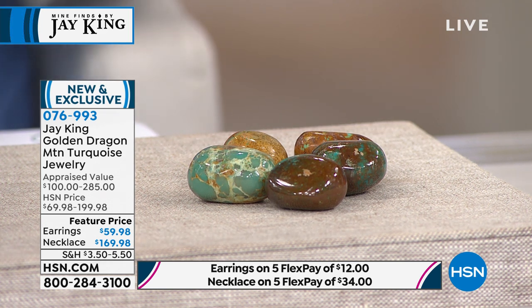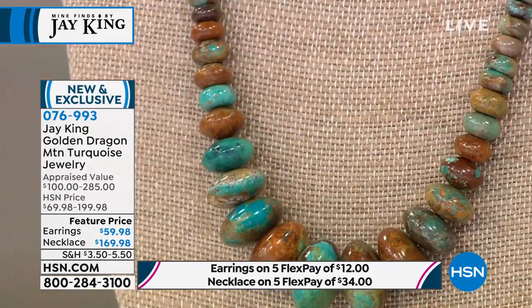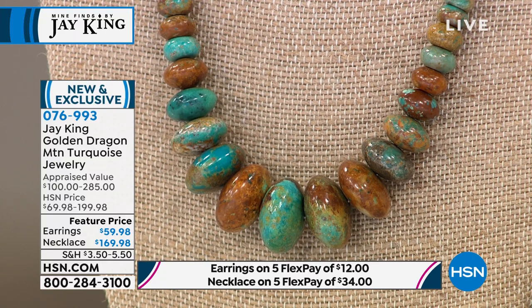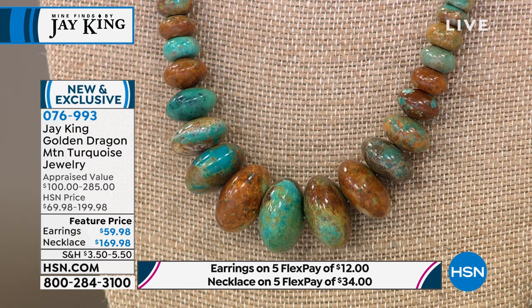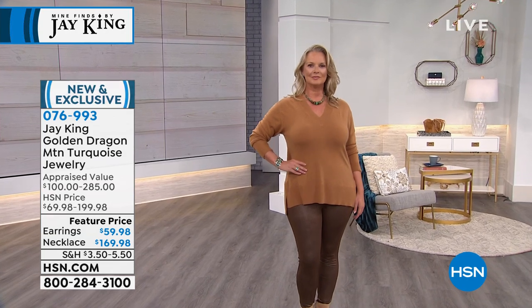We took the A-grade, the mine-select, so we only took the best quality — no mine run, no junk. This material has such a spirit to it. The color just pops and talks to you. It has that beautiful golden matrix, a wild color bouquet in the natural turquoise. We stabilize it so it stays this color, but we didn't change the colors — these are all natural. The material isn't cheap. We made our first buy about a year ago. This mine has only been in operation about a year and a half.